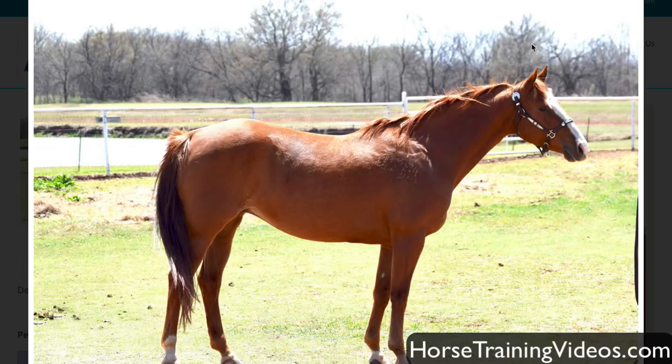Here's our next horse — a mare. This looks like an older, mature horse compared to what we've been looking at. The first thing I notice is she's long-backed — not real bad, but long enough where I'd be concerned. She's kind of shallow through the flank. See how her underline cuts up like a greyhound dog? That's a real weakness. If she was deep through the flank and long-backed I wouldn't worry about it, but long-backed and shallow through the flank — I'd pass on this horse as a performance horse.